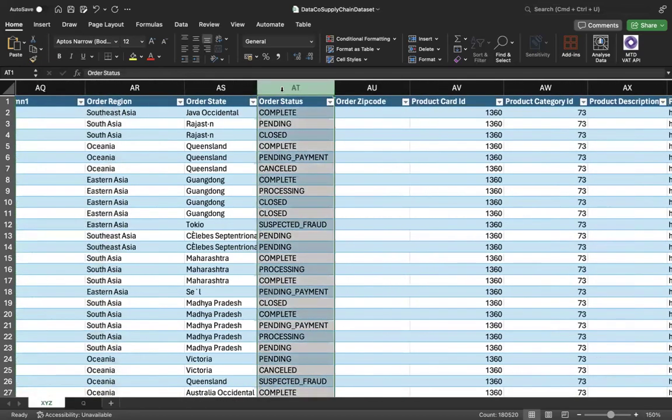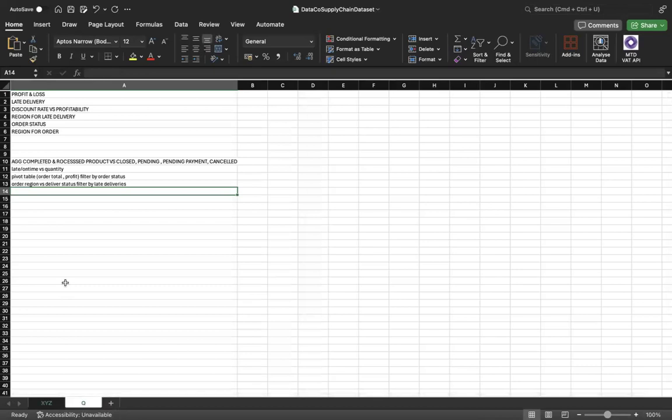What do we do to order status? Whether it's complete, pending, closed, pending payment, cancel, suspected fraud, we want to know the distribution of the order status. So we know the number of pending we have, the one that has been completed, the one that was cancelled and stuff.